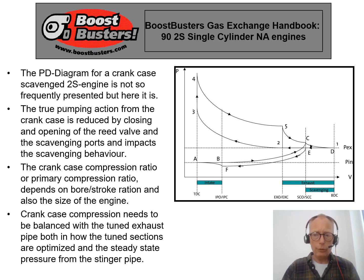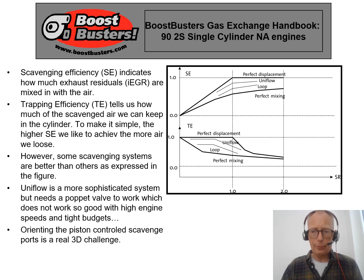There is a special course for thermodynamics, but I just want to briefly show you that the PV diagram for a spark-ignited two-stroke engine is a little bit different from the four-stroke engine — not in the upper part in the combustion chamber, which is pretty much the same with the isochoric spark ignition combustion, but what is different is happening in the crankcase. We actually have two independent PV diagrams in the same engine, and the porting — intake port, scavenge port, and exhaust port — also impacts how the PV diagram can be utilized.